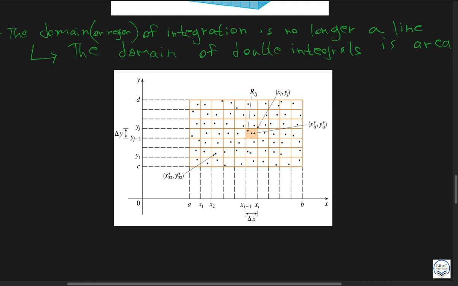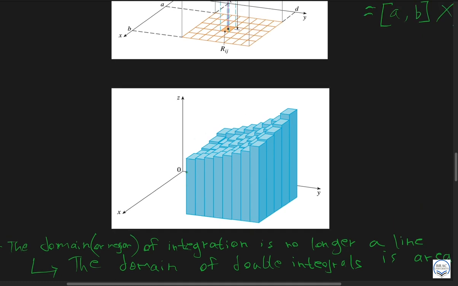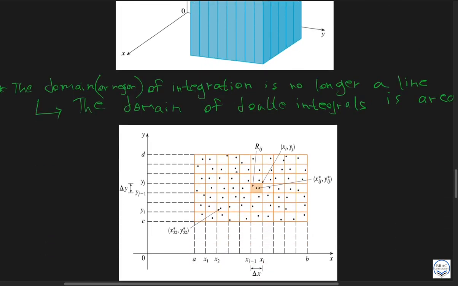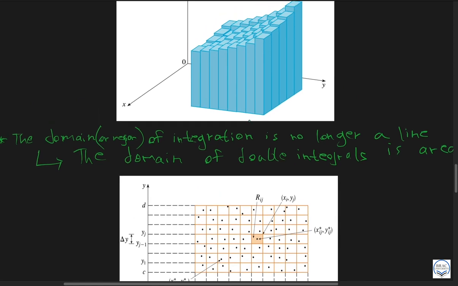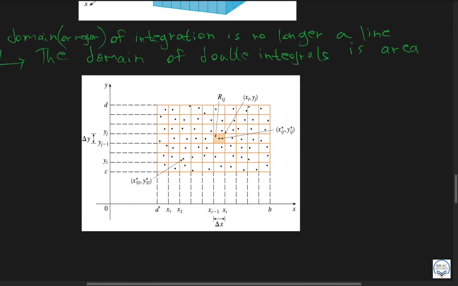Now here the book did not. The book simply took the points randomly, and we'll do an example of how to evaluate an area, not an area, the volume of these rectangular columns, and find the volume underneath the surface as an approximation. And there we'll always take these points as the midpoint of each of these rectangles.